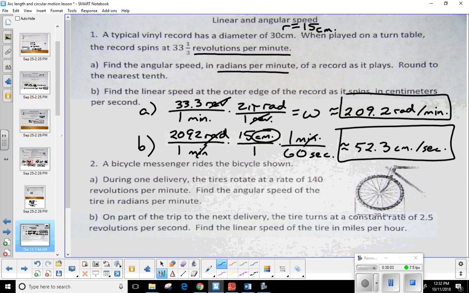Oh, really? Just go straight to it? Okay, Brandon, what's up? What's your question? Honestly, I don't know what a typical turntable spins at. Do you happen to know, Mr.? I don't know. That's a good question. Yeah, you can speed them up and it sounds like the Chipmunks, or you can slow it down. And then you could scratch the record up pretty bad.